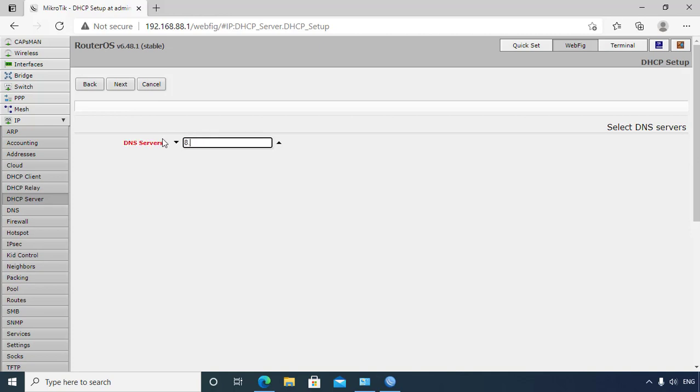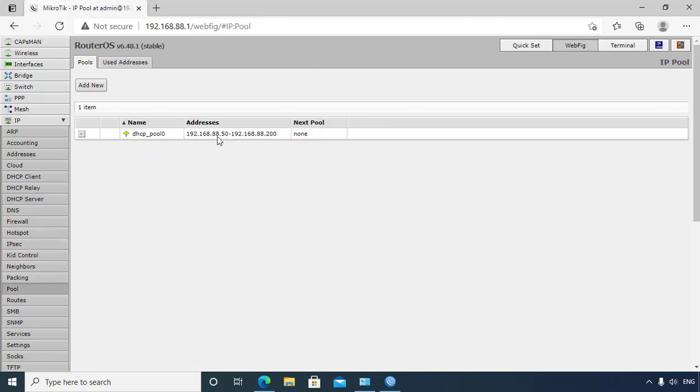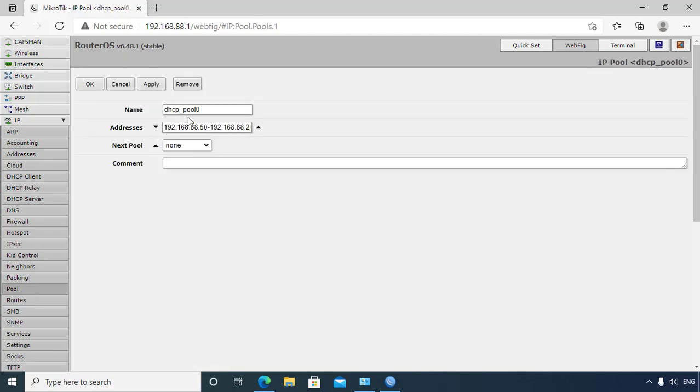DNS, let's put this. The lease time will be 23 hours and 10 minutes. So now we have the DHCP server named DHCP1 with a pool from 50 to 200. So let's rename this.